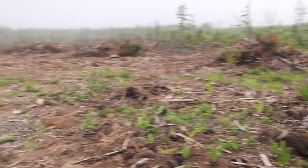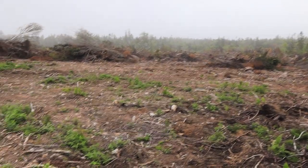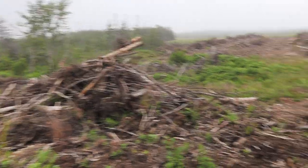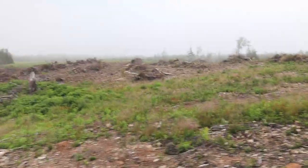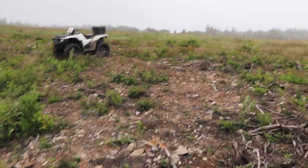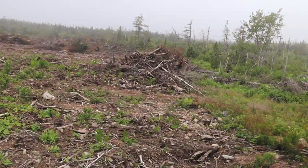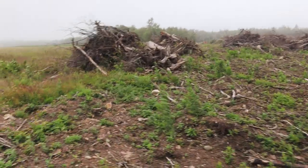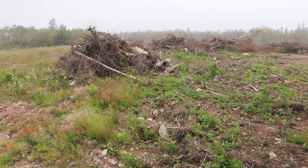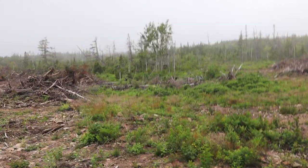There are more piles over there and all this here has been brushed off. He's working over there now, I'll take you over in a minute to see that. I was out here probably two weeks ago and measured it — it was about two and a quarter acres then, so it'd be a bit more than that now, probably getting up near three acres. It's just a slow process. Once he gets a bunch of this brush piled up, we're gonna hire a fella to come in with a dozer and push it off down into that swamp to get rid of it. We had some of this cleared from last year too and I wanted to burn the piles through the winter but it just never came to fruition. Anyway, let's take a run over where he's clearing out now — there's a bit more cleared over there too and we'll see him working.